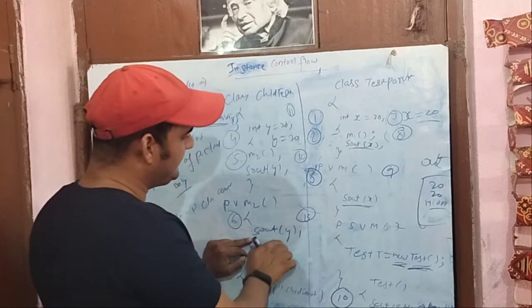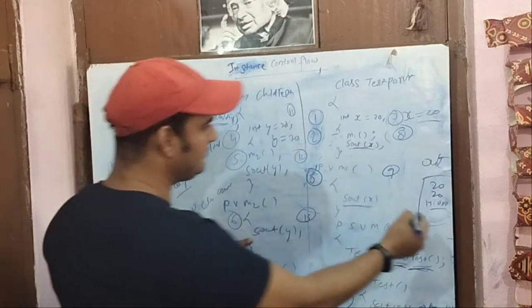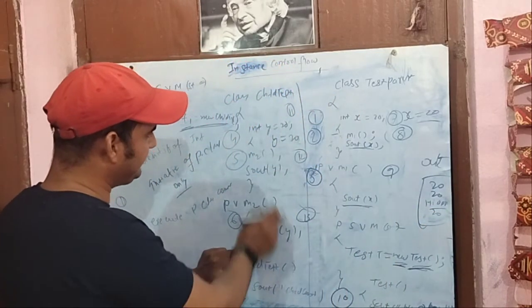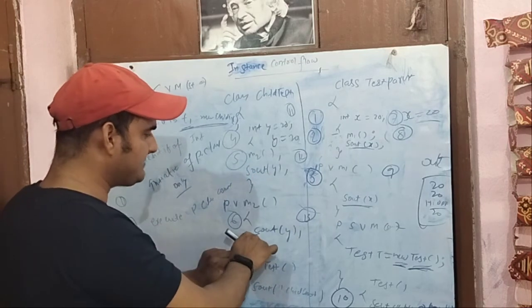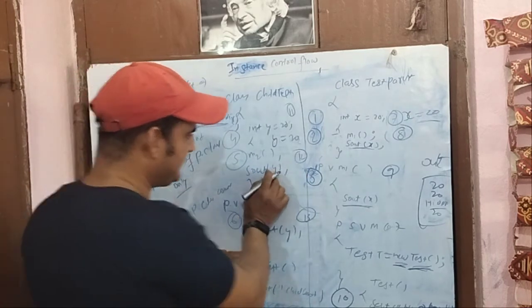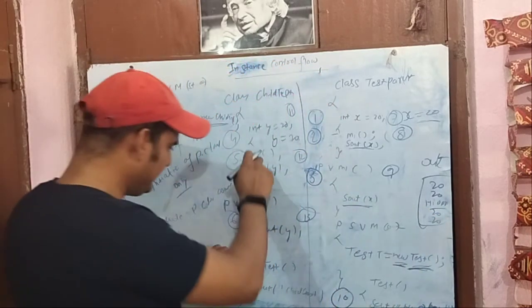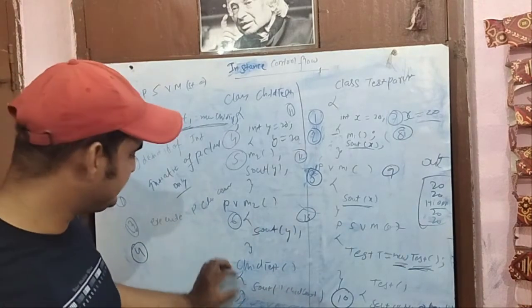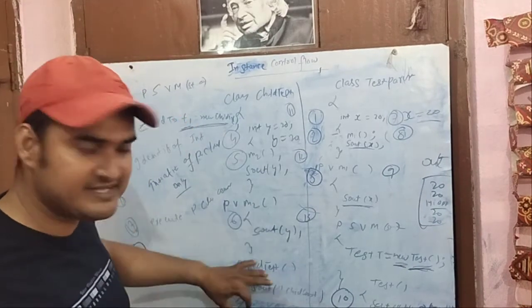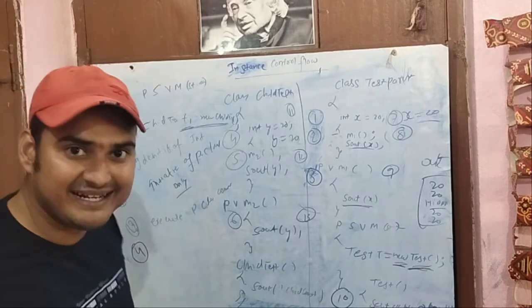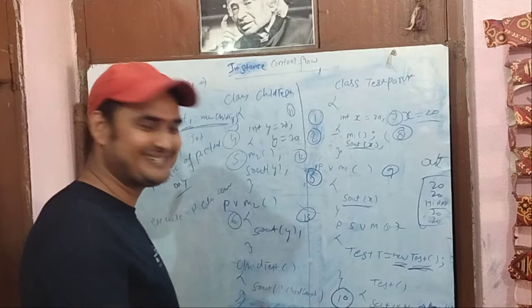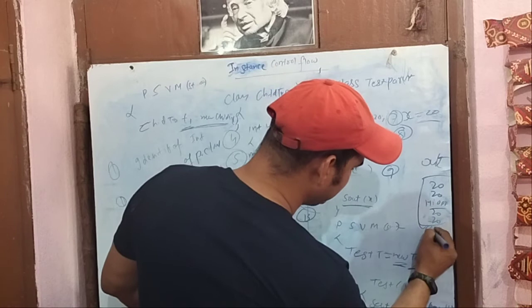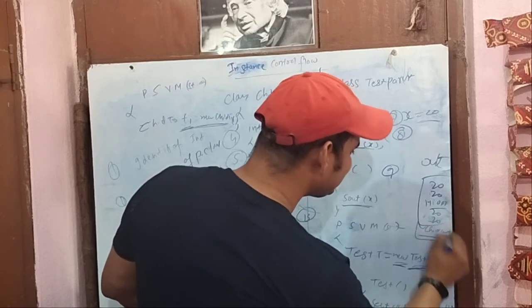System.out.println of y: since y was initialized earlier, it will give 20. After that, System.out.println of y is called again, control comes back here, and in the 13th step it is going to print 20 again. Since there is no other instance block and no other instance variable, after that the child class constructor will be called. So at last the child constructor will be called. This is all about the steps.